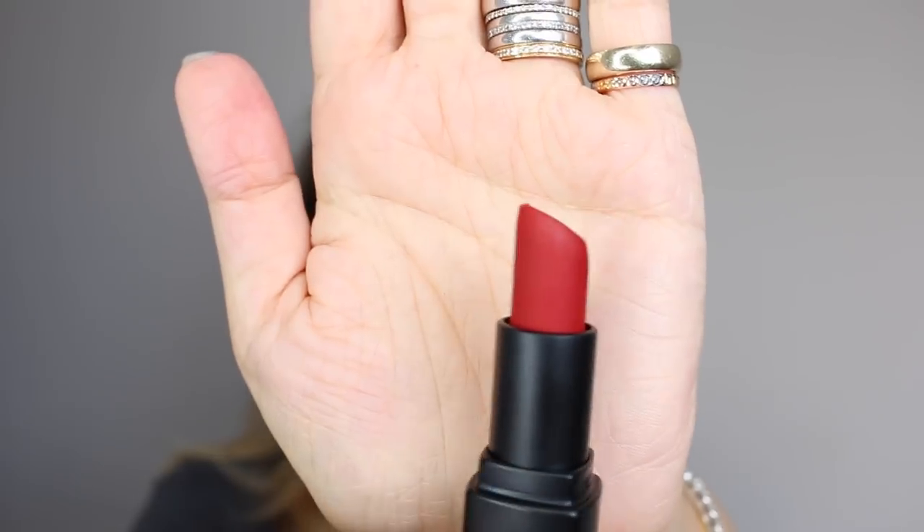Now I want to take you into the red family. There are quite a few to choose from, and I'm going to start with Red Carpet. For any of you red lipstick lovers out there, you'll have known a Bobbi Brown Red Carpet before — this is just as delicious. So creamy. It's a bit like Burnt Red in the normal lip colour range. It goes really nicely with the makeup I'm wearing today — taupe long-wear cream shadow stick with medium bronzer through the crease, black liner and mascara.